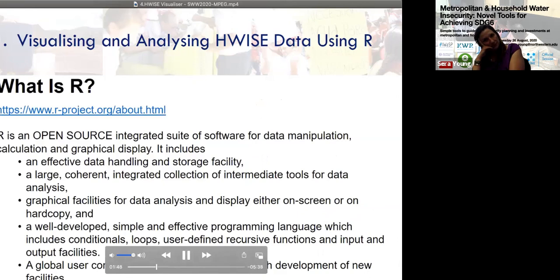R is an open source integrated software platform that has been going rapidly around the world in recent years. It can do pretty much everything any commercial software package can do, and it has a global user community who are generally very helpful and receptive when approached with questions about specific application domains.